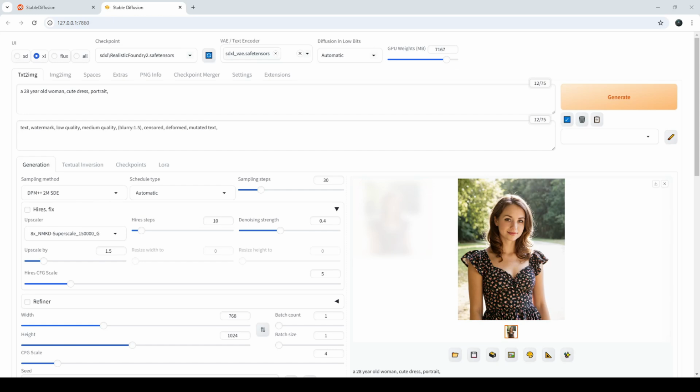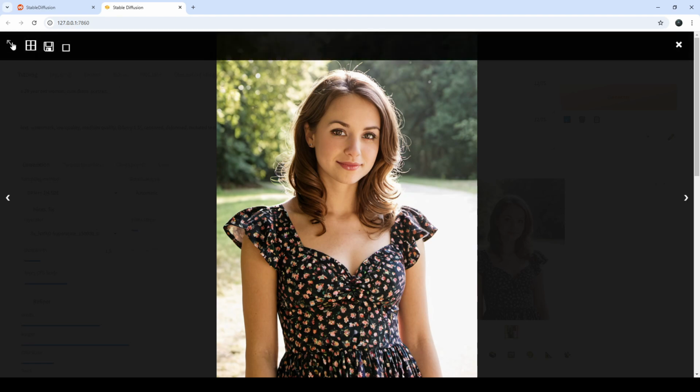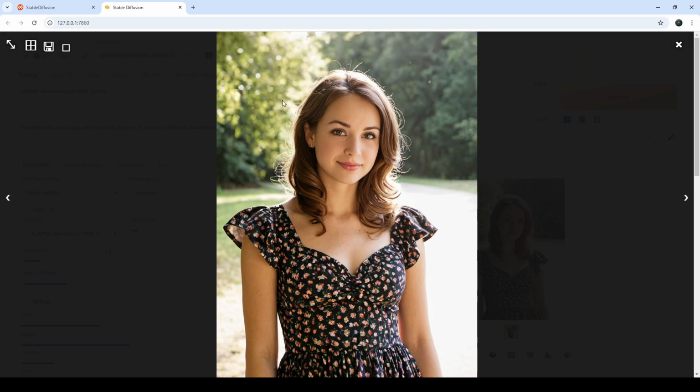Okay, so here is Adetailer for faces with more realistic images. You can see this image right here is pretty good, but the face has some wonkiness to it, like the eyes especially look kind of weird. So we're going to run Adetailer on this image, see how much better that looks. There's definitely improvements that could still be made, but you can see that it does make a difference.